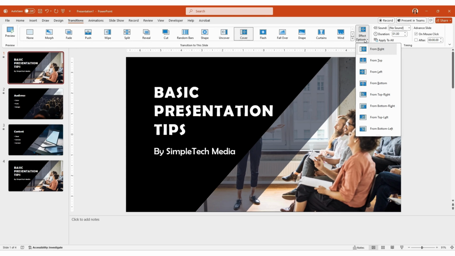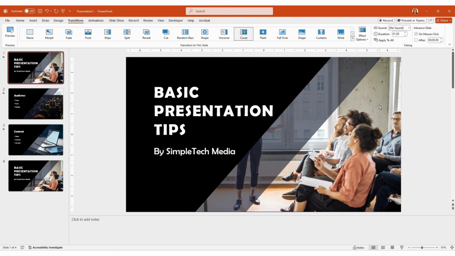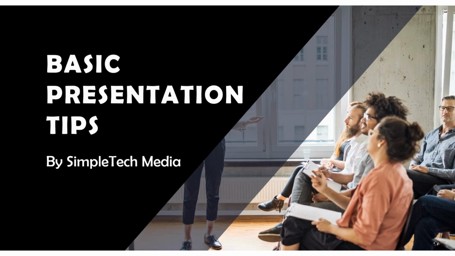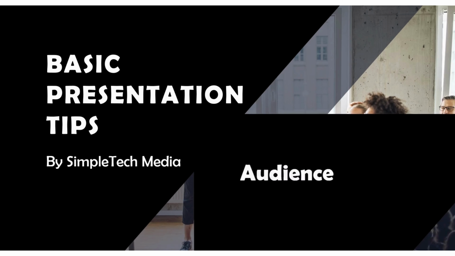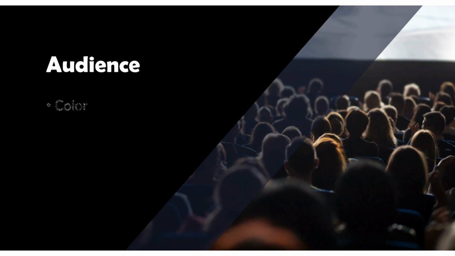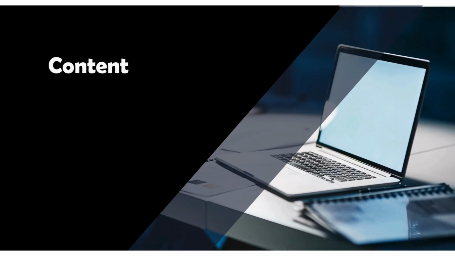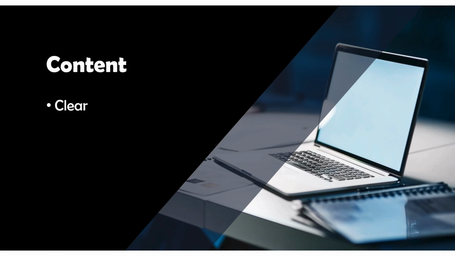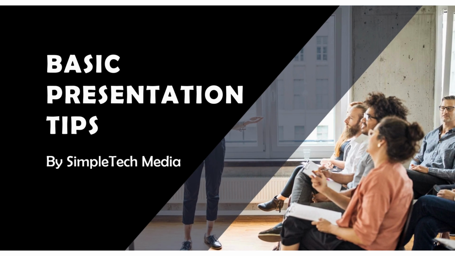Now, if you find one that you like, but you want to change the effect in a way, there's an effect options button there, and you can change the direction that it's going if it makes sense for it to go a different direction. And then there's a button called Apply to All that'll apply that same transition to every single slide, so you don't have to go through and do it for each one. So now this is changing how my slides go from one to the next. And then the animations, that's how my text is showing up on my slide.